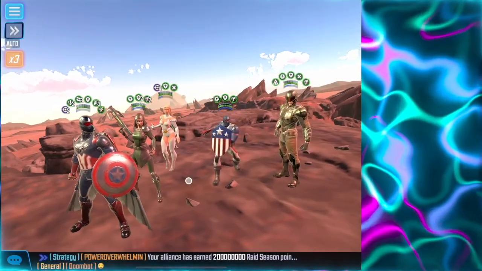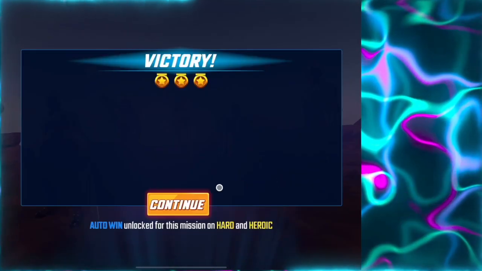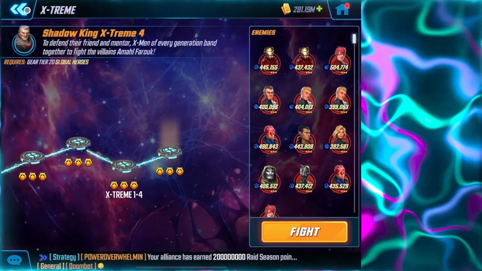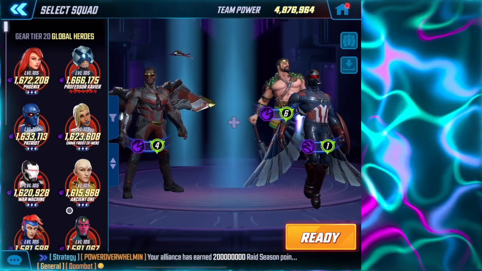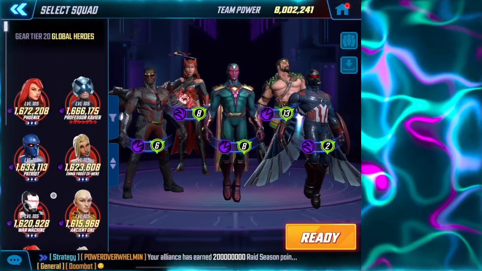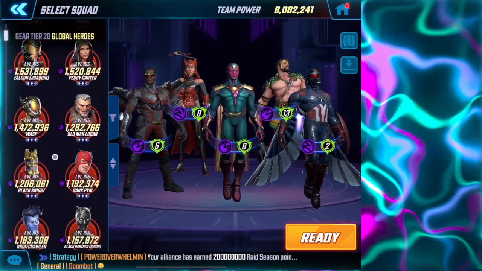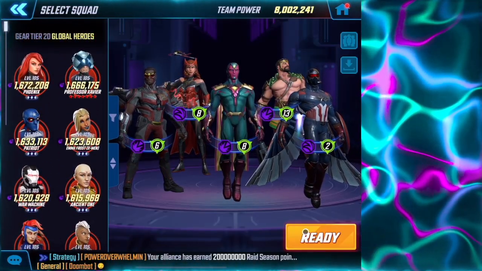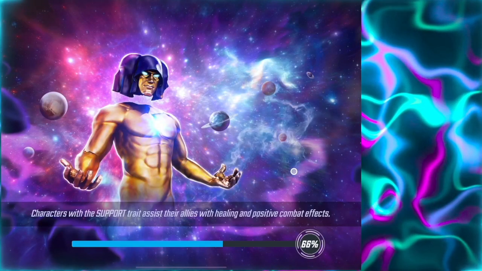All right, so there we have it. That's the end of mission 4. Going on to the boss node now. So I did want to show you guys the Mighty Avengers team that I used at the beginning of the video. Wanted to show you how it goes against the boss. And then we'll show you how Liberty goes.